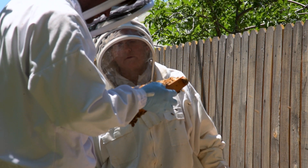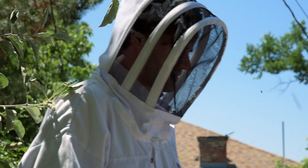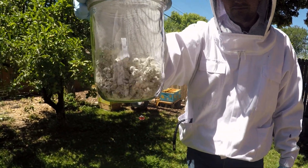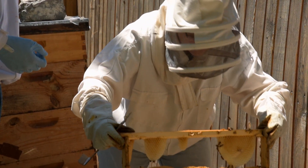You should also register your beehives with the Utah Department of Agriculture and Food. Registration allows them to notify beekeepers when there's an outbreak of a particular disease or pest issue. It also allows beekeepers to call and request inspections — they'll come out free of charge and do a health inspection on the hive, which is kind of like a vet visit for the bees. The fee for a beekeeping license is just minimal, and the benefit is so huge because you can call them any time you have questions.